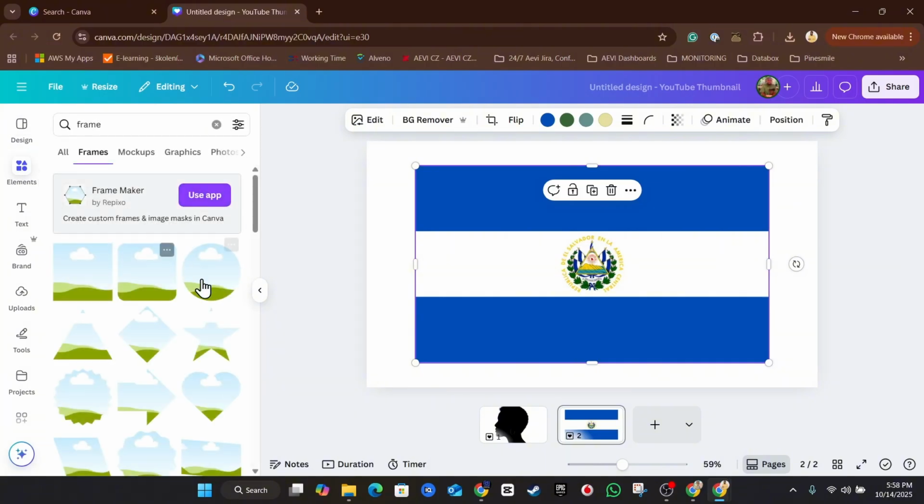Go to elements and you'll go to shapes. You don't have to use these shapes, guys. You don't have to scroll through these shapes to find anything and add them in. All you have to do is just simply go ahead and click on the image, and here in the upper section you'll have these options.